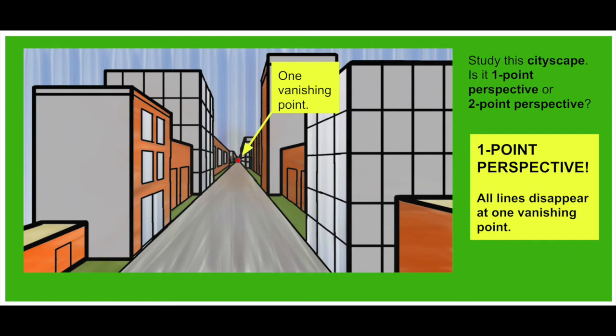Now, this is called a one-point perspective, and I'll show you why when we get to two points. Where the red dot is the vanishing point, and you need to study this. This is called a cityscape because it's got buildings and that sort of thing in the cityscape. Landscapes have trees and flowers, and it can have buildings too, but it's mostly nature.